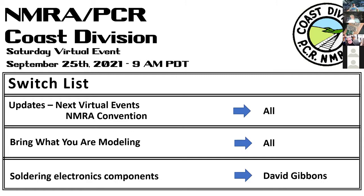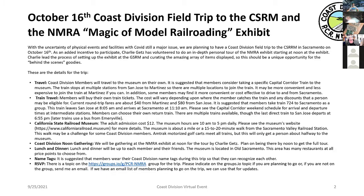So very quickly, we have our trip planned in, I guess it's what, 3 weeks now? On October 16th, we will be going to the California State Railroad Museum. My assumption at this point is that both Amtrak and the Railroad Museum will require masks. So except for the time you're outside or decide to go to eat, it's going to be reasonably protected. And so we actually have the trip planned on a specific train, train 724. That leaves San Jose, I think, at 8:05 and arrives in Sacramento at 11:10.